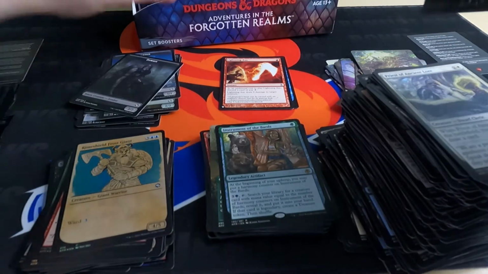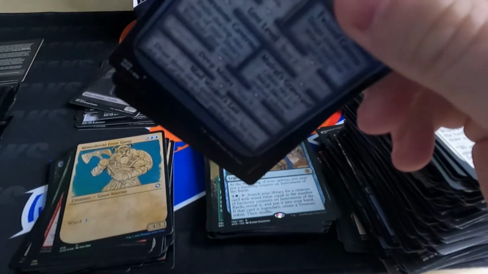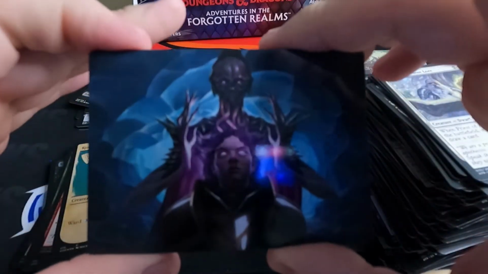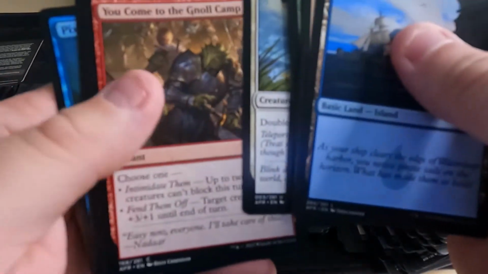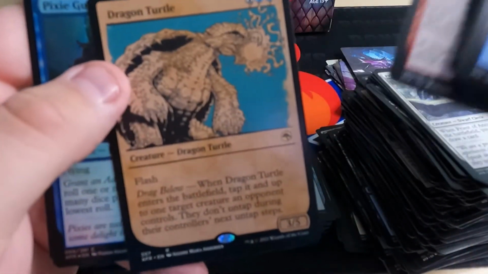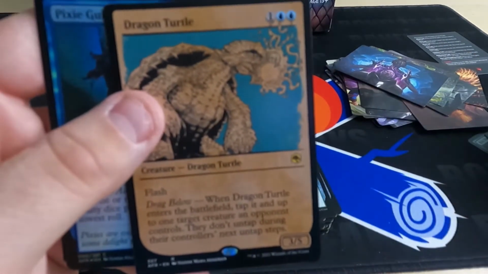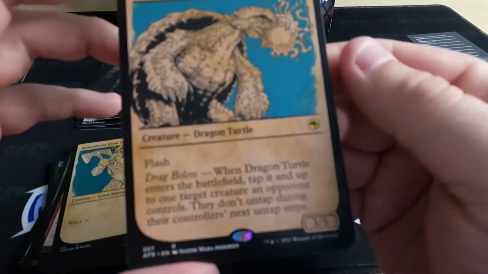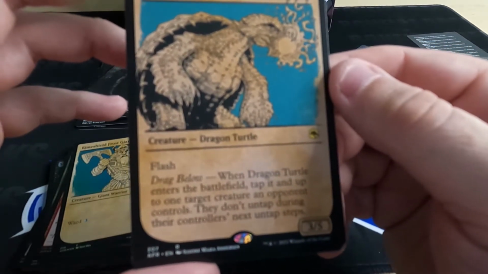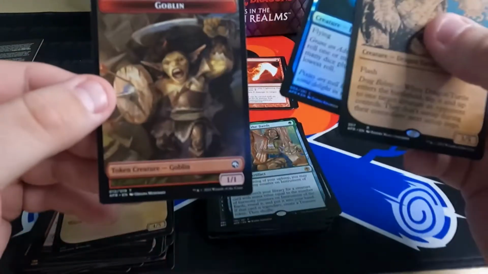Alright, we've got a third left of this box to crack open. Island. Blink Dog. Dragon Turtle Rare. Just gonna move the stack over a little bit. Alt Art. Flash 3/5 for 3. When it enters the battlefield, tap it, and up to one target creature an opponent controls doesn't untap during its controller's next untap step. That's pretty cool. Pixie God, and then a Goblin.